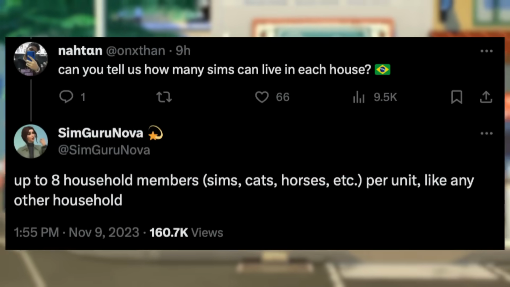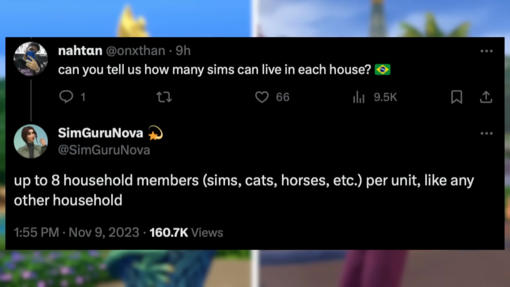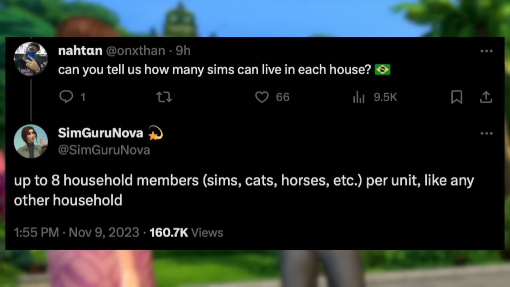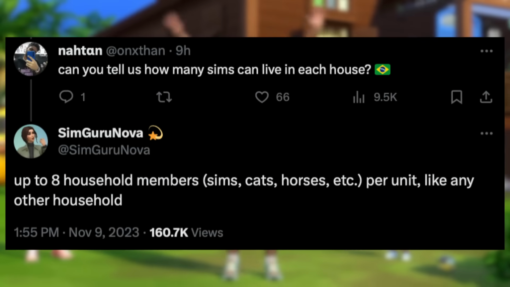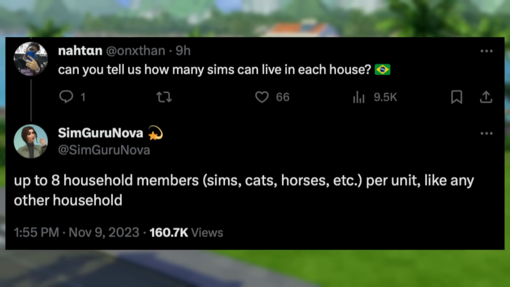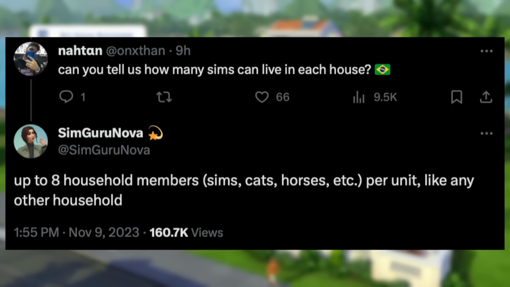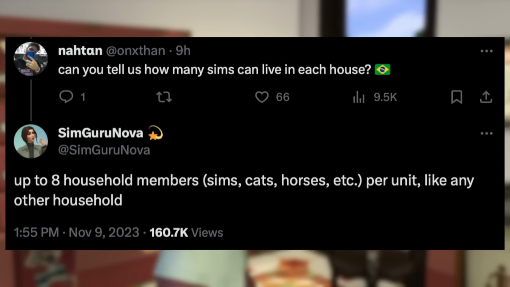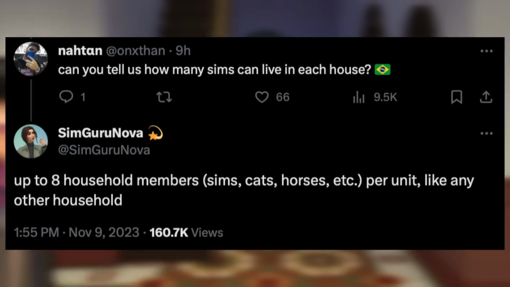When asked how many Sims can live in each house, Nova says up to 8 household members, Sims, cats, horses, etc. per unit, like any other household. That's good to know. I had a feeling it would still be like this, but yeah, we'll be able to fit a lot of Sims on each lot if we wanted to actually go with the full 6 units.